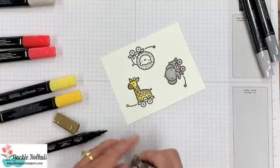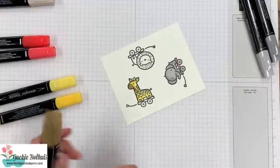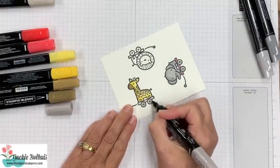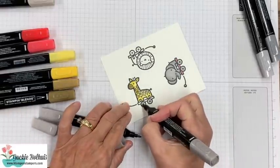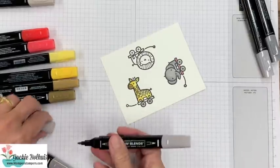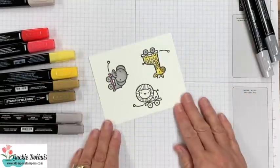You know, if you were using a regular water-based marker or watercolor or whatever, as you would go over and over that, it kind of fuzzes up and tears up your paper. These, with that Whisper White, won't do that. So you can just keep going over and over and over and layer those colors. So there's some coloring on our giraffe. We have to do the sled yet, or the wagon, whatever you want to call it.